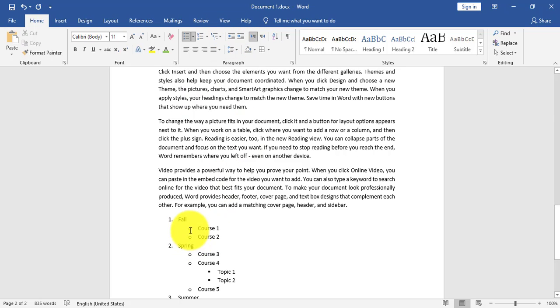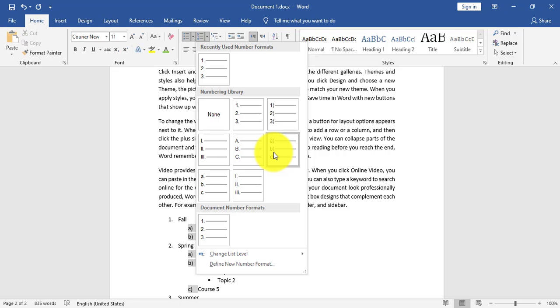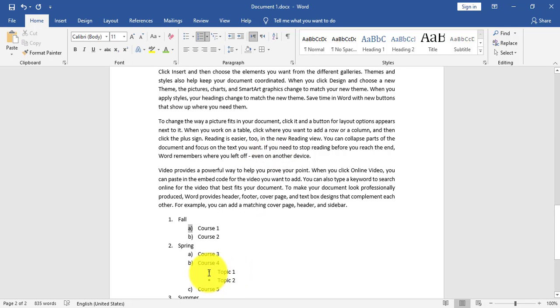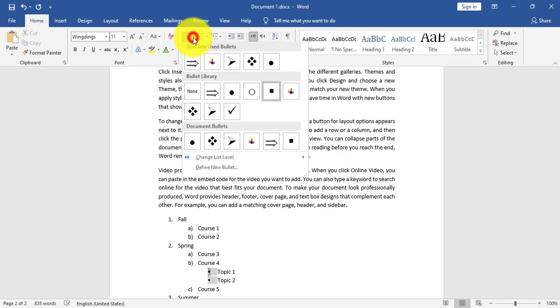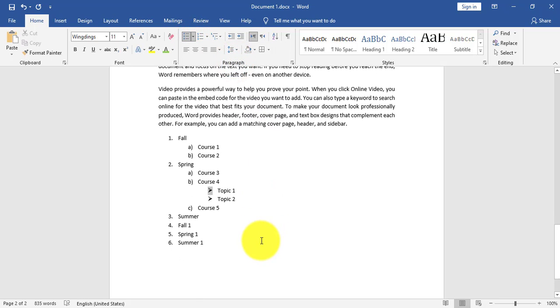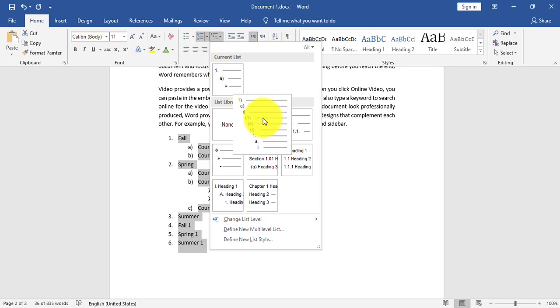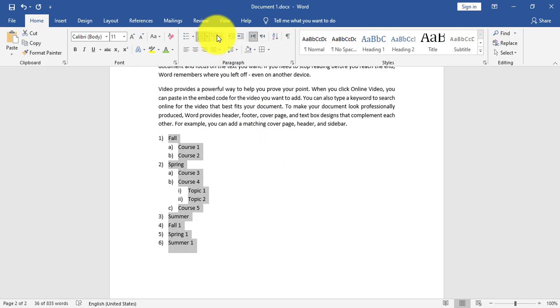At any time, for example, for this sublist, I can also directly change and choose the style of bullets I need. For example, I can click on topic and choose the style of bullets I need. This is how to add a sublist. This style of list is called a multi-level list. Also, I can select the multi-level list, and from here I can choose, for example, this style. I have a predefined multi-level list.